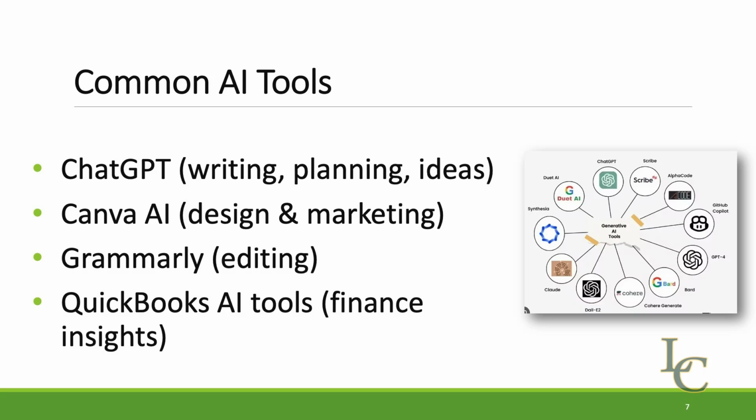We also have an AI in Canva. For those of you who do subscribe to Canva, there is an AI tool inside Canva that will help you generate original images and things like that. That is very good for design and for marketing. Grammarly is another AI where you put up your paper, maybe your degree plan, your marketing plan, and you ask Grammarly to analyze and make corrections. It can do that for you. It's very good at editing.